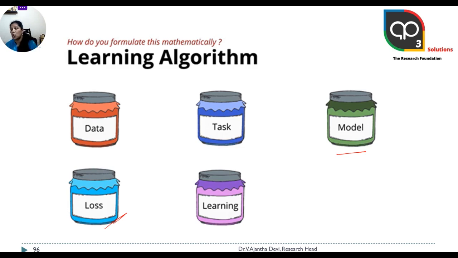Now the last part. Once you have done all of this and learned the parameters of the model, you are ready to deploy it and send it out to the world. Now one of the things people will ask you is, how do I assign a score to your model? How do you evaluate it? Suppose you are building an image classification model which learns to classify between one of the five classes we have just seen.